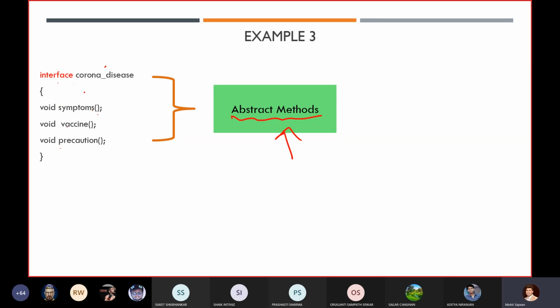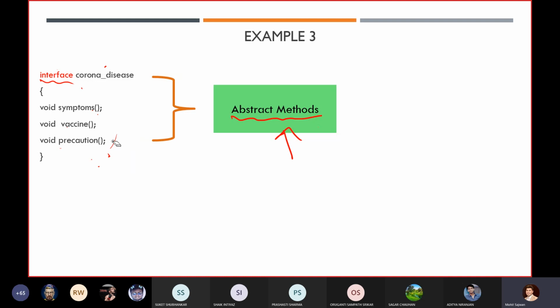Now the question that comes to your mind is, who will implement? Again, your child class, which is going to inherit this interface. The class is going to implement all these methods, similar to our abstract class.